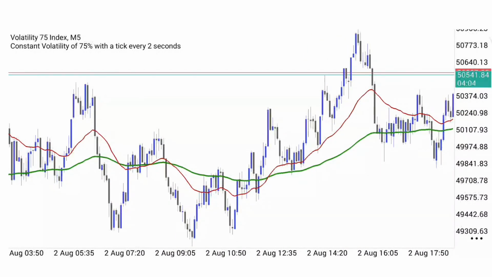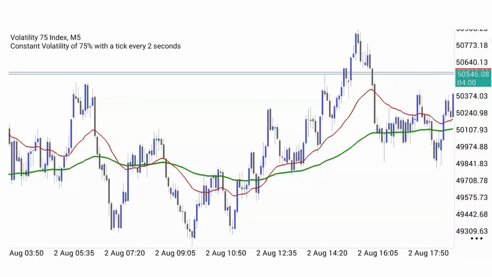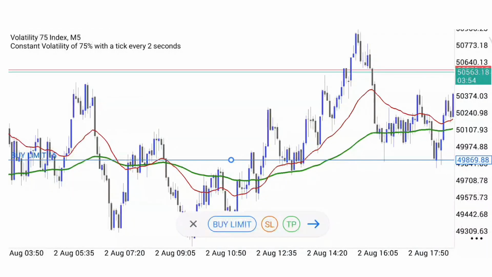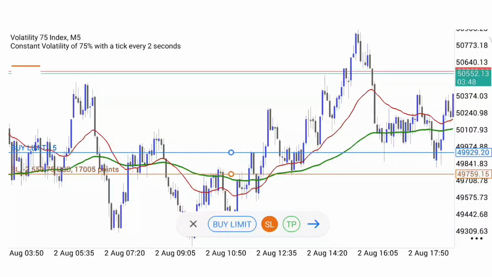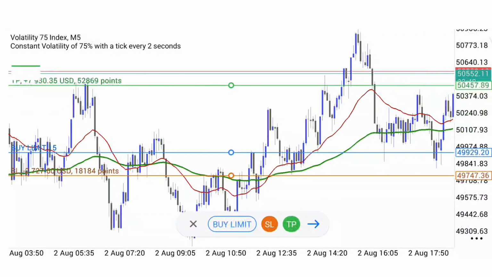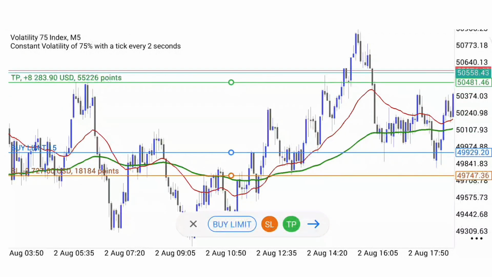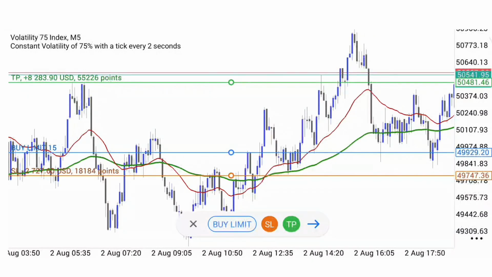Now, for example, here the market gave us an engulfing candle. So for you to trade this, you can trade immediately after that moving average. Put your stop loss somewhere here. And your take profit target should be at the next high, like this high here. That should be your take profit target at the next high here.